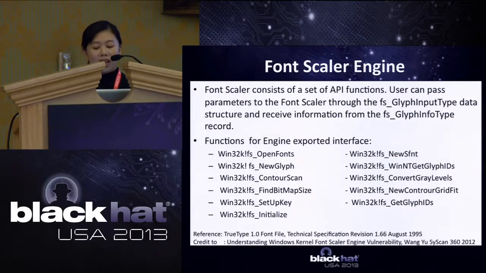The font scaler consists of a set of API functions. During the reverse engineering, we identified a few important functions for the engine exported interface that include Win32 KFS open fonts, where this API function is normally used to initiate the font scaler process. Other APIs such as Win32 KFS new glyph, Win32 KFS contour scan, and so on.